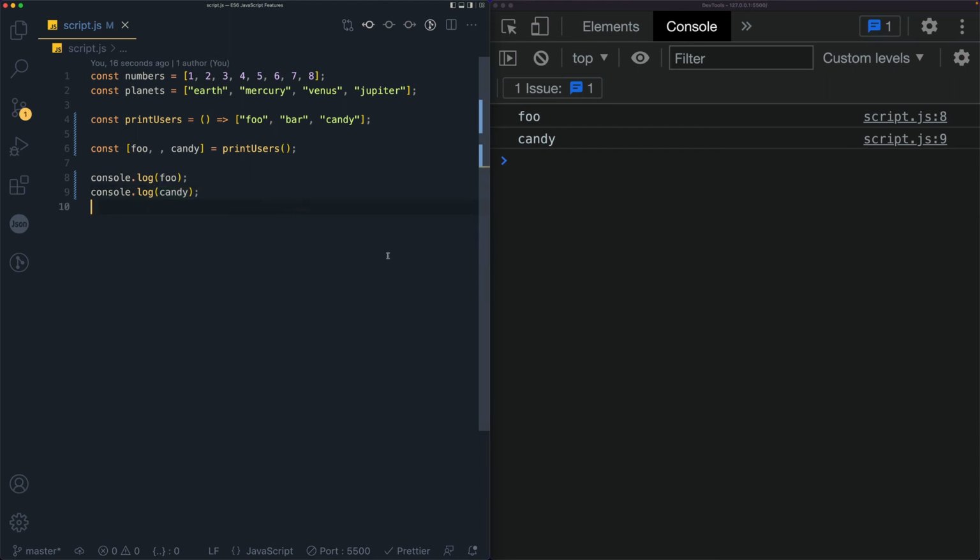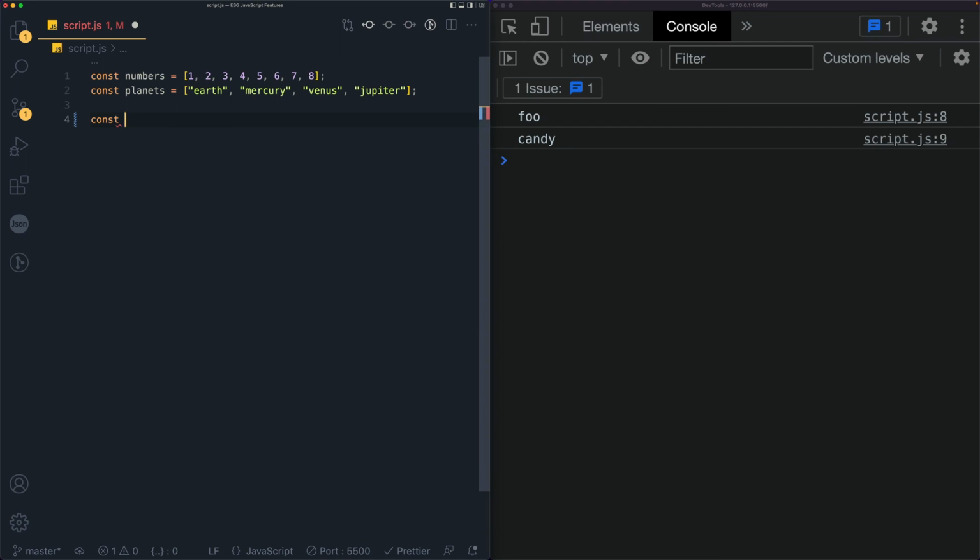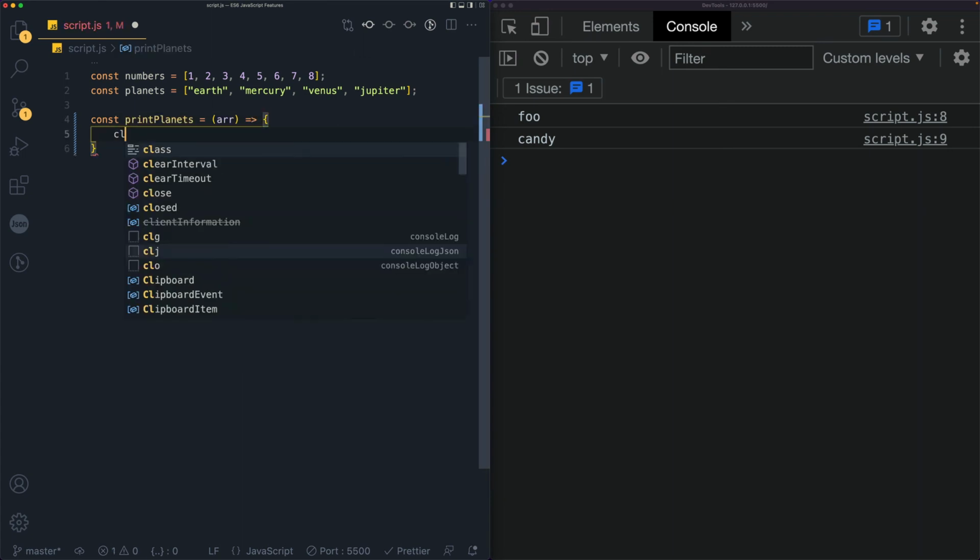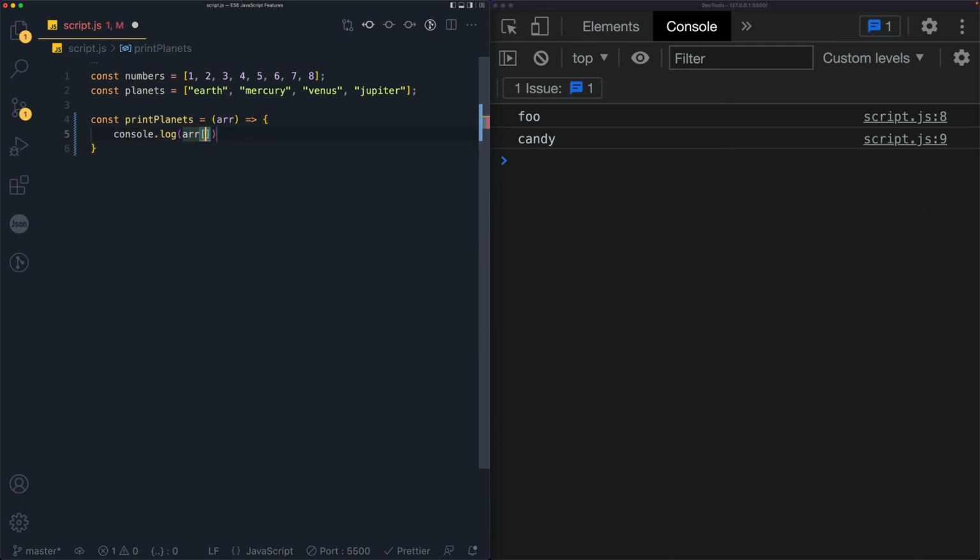Now it is possible to use array destructuring for function parameters as well. Let me show you just that. So first we'll create a function. Let's say print planets, and it will take an array and we will just print them out. So I will print the first element, and then we will print the second element, and let me just go here and call the function, and we'll pass in planets, and we can see it prints our planets.